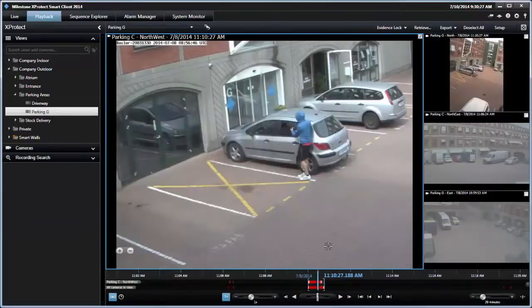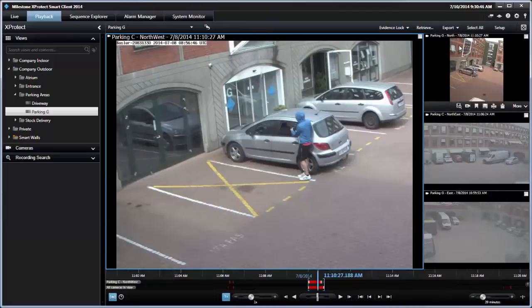When you use the Time selector, checkboxes become available for each camera. Select the cameras you want to include, and open the Export menu. If you want to export only this selection, click Export. If you want to collect multiple clips to a storyboard, select the Add to Export list.